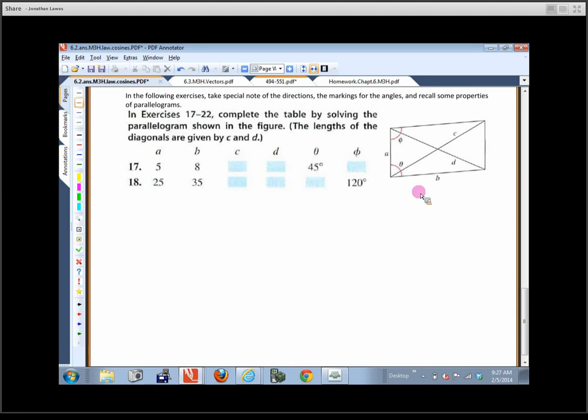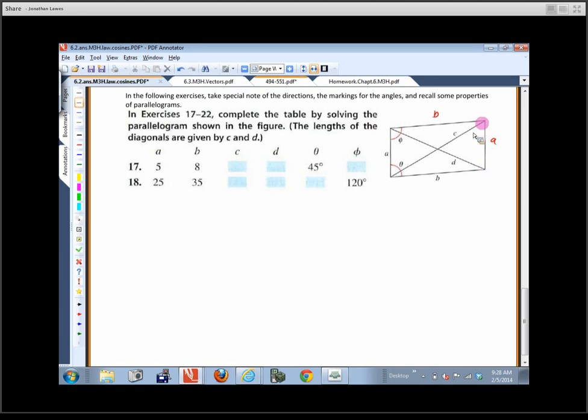Okay. Let's take a look. You may or may not use these. You don't have to write these down, but I want you to just keep these in mind. When you've seen geometry, has everybody in here seen parallelograms before? Okay, let's remind ourselves of a couple things. Again, don't write this down because it might make it harder to use this diagram. If this side is A, how long is this side? That's A. If this is B, this is B. Parallelograms have opposite sides that are equal and parallel. So these two are exactly the same length, and they head off in exactly the same direction. They're parallel. These two are exactly the same length, and they're also parallel. That's why we call it a parallelogram.